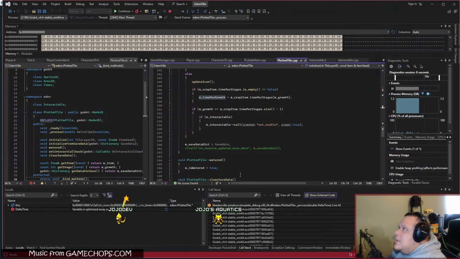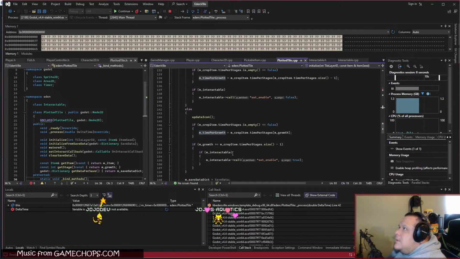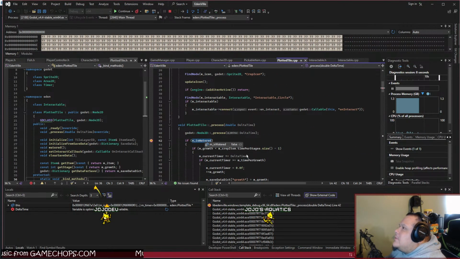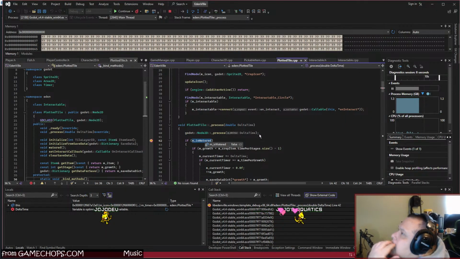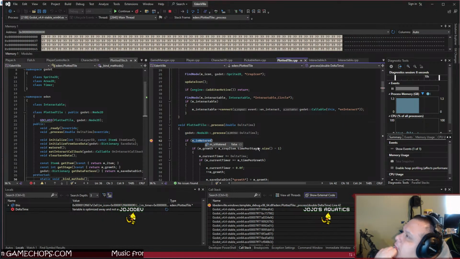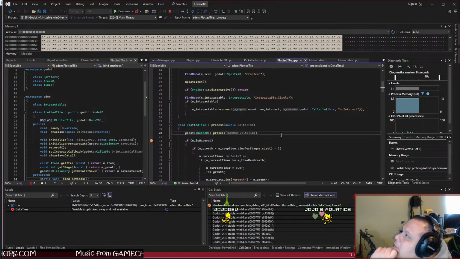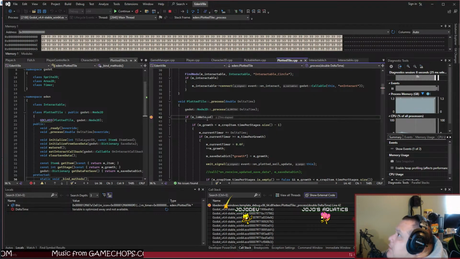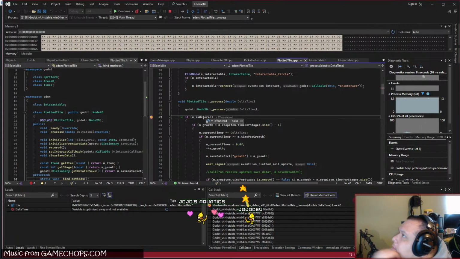So we got the icon, and they all got watered, so I don't know if this is the right one though. I mean, it says false though, even though I said it was watered. Why is it false? Even though I put water in it. Let's keep going. Let's go to the next one. Yeah, they all say false. Interesting. Okay, something to look into.